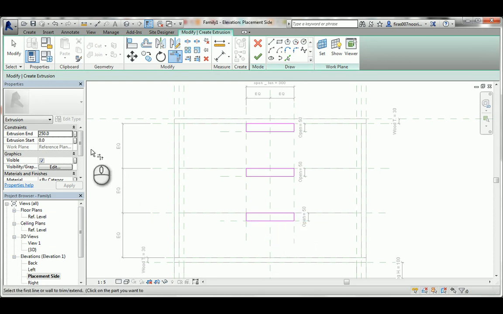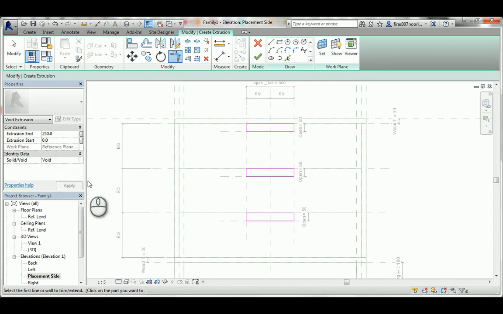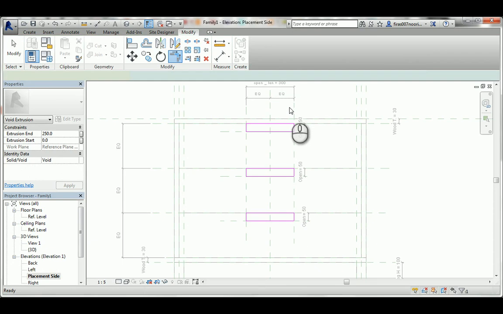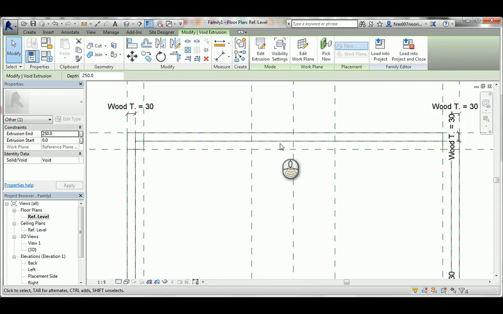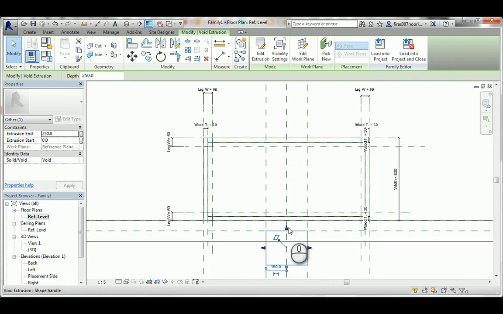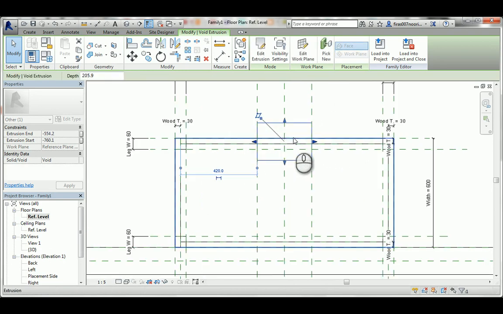And here, make sure that you are making a void from the properties. Just scroll down and hit void. Now hit OK. Now they are actually voids, and to control them correctly, because they might usually go to the wrong place, of course, because starting on the active reference plane. But that's the solid. So where to start, where to end, that's really important.